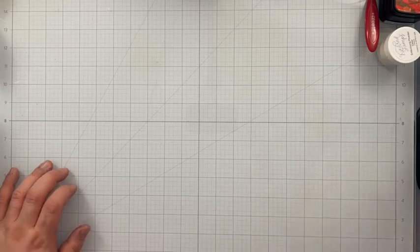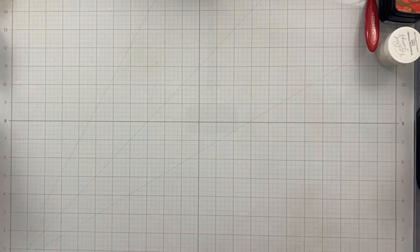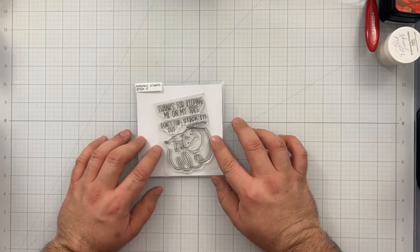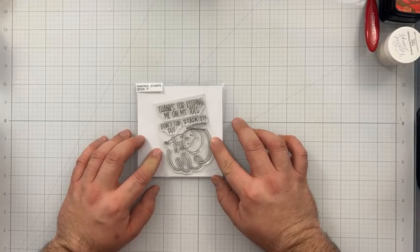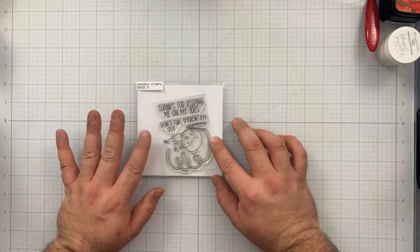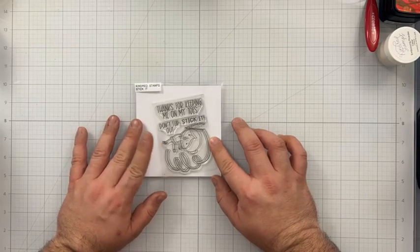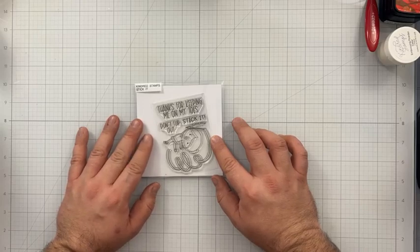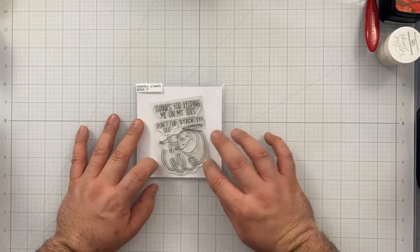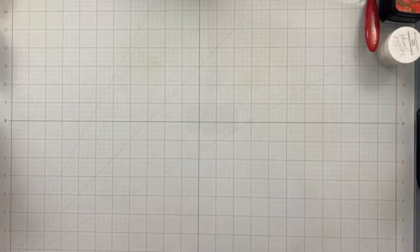So I'm actually using a set that is, I don't want to say new to me because I've owned it for a chunk of time, but we're going to use the Stick-It stamp set tonight. And I had a specific reason: this is one of the few sets on the Kindred Stamps website that is like half off right now. There's a couple sets with some discounts. I don't know if any of them go beyond 50% off, but the Stick-It stamp set right now is $3.99, as opposed to the normal 3x4 size of $7.99. I think it's $7.99. So I wanted to give it a little bit of love because I hadn't used it yet, and I thought it would be fun to make a card with y'all. So we're going to do that.